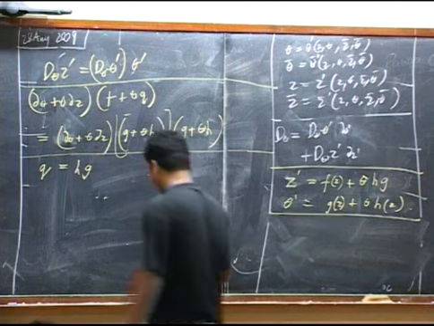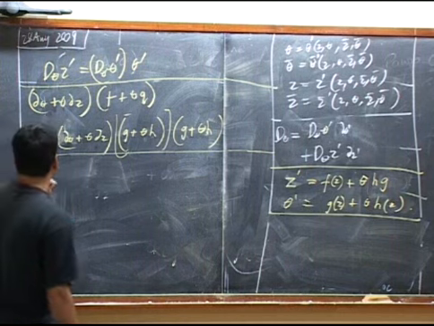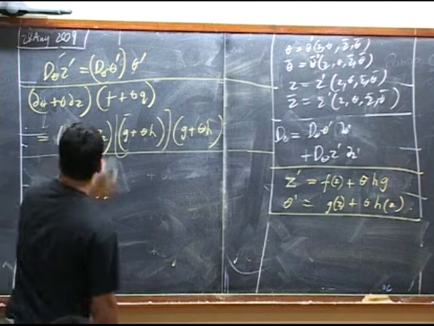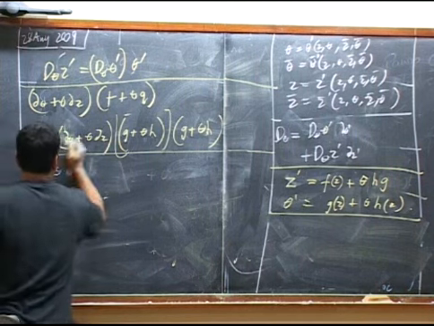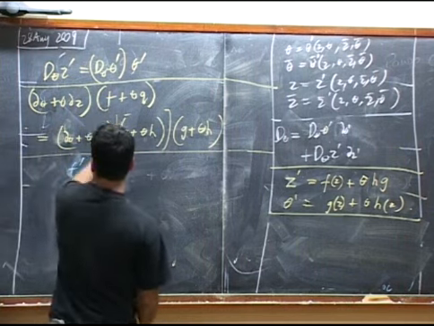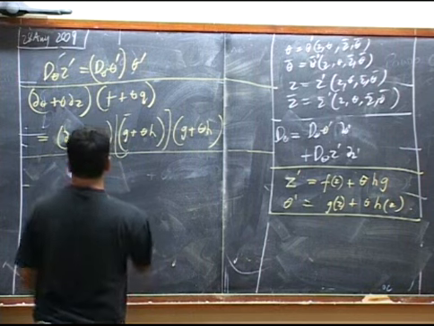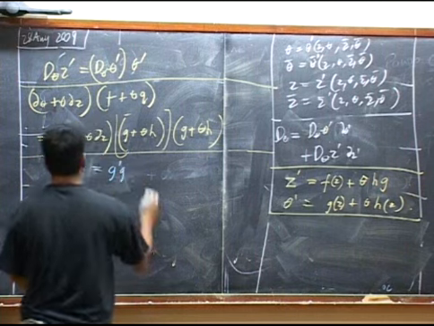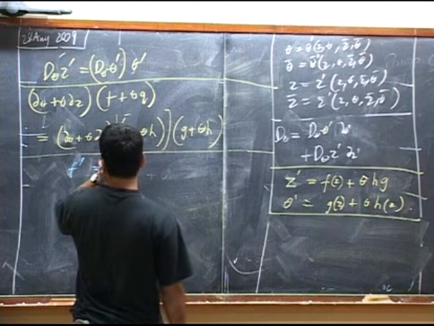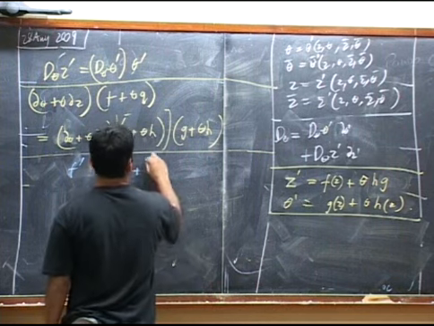Okay, now let's equate coefficients of the theta. Okay, let's do it. So the coefficient of the theta term is what? This thing multiplying this thing from here. So coefficient of theta term is f prime. And from here, what do we get? We get g prime g. That's this one is this. And where else do we get theta from? We get theta from this, multiplying this, hitting this. Plus h.